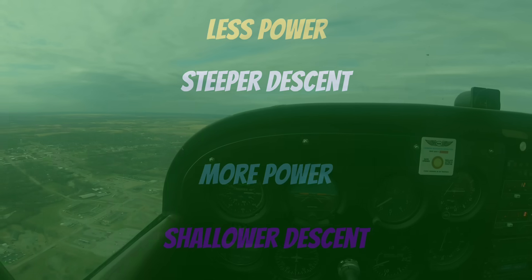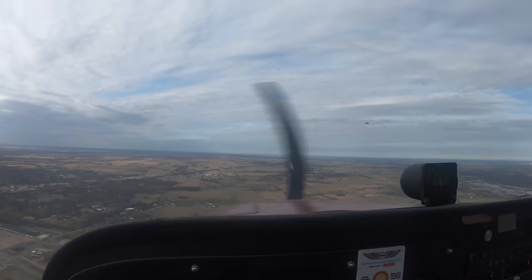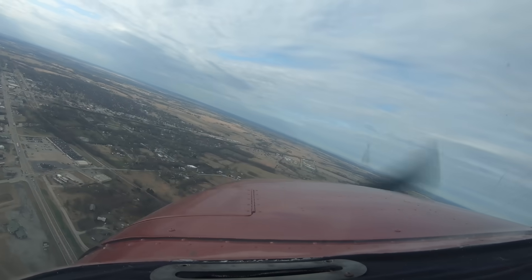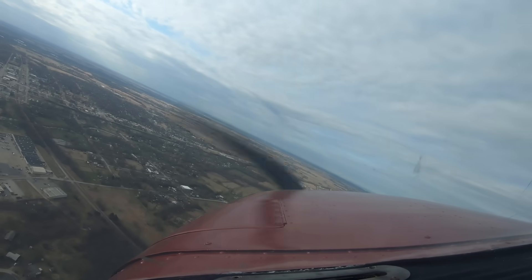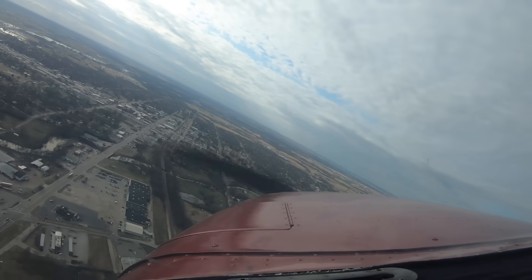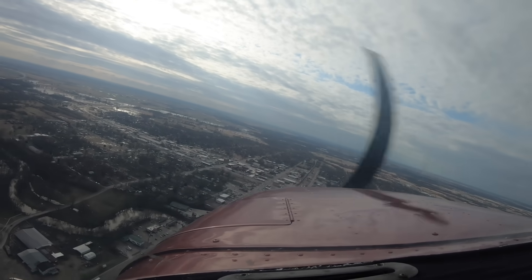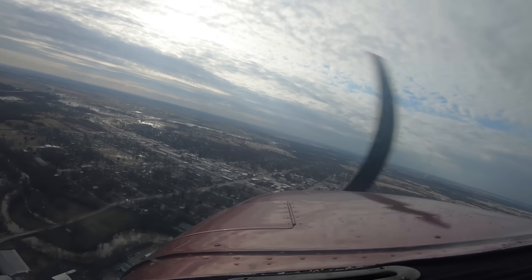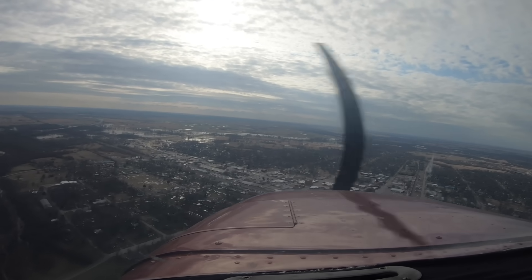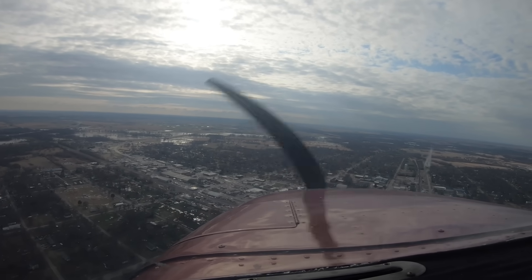Let's continue this approach. We're in a descent with the runway about 45 degrees off the wing. We'll make a left turn to base and slowly start lowering some more flaps. Pitching for 70, second notch of flaps. Ideally, you want to turn base when the runway is at a 45-degree angle behind you. But if you're just getting started or struggling with landing, extend it out one more second before you turn base — this gives you a nice long final, which will help you get stabilized and make that perfect landing.